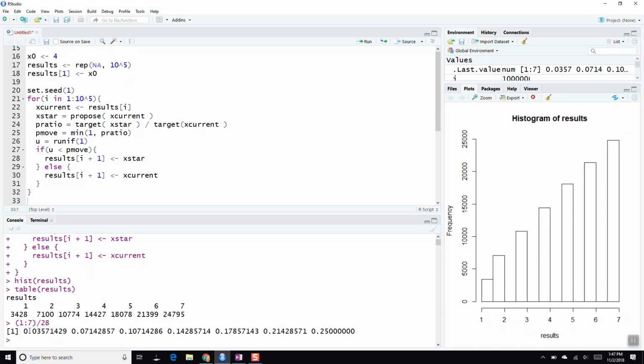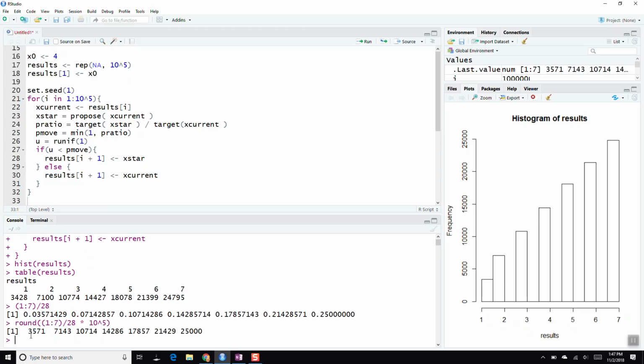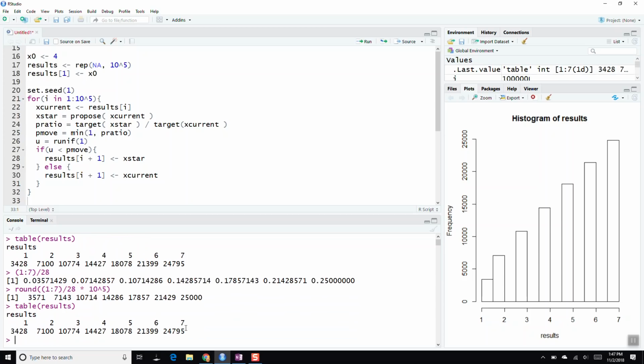Let's multiply that by 100,000 and round it off, versus the table of results. That looks pretty good, I would say.